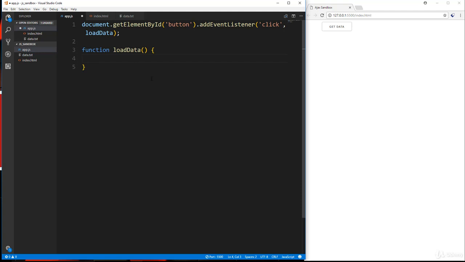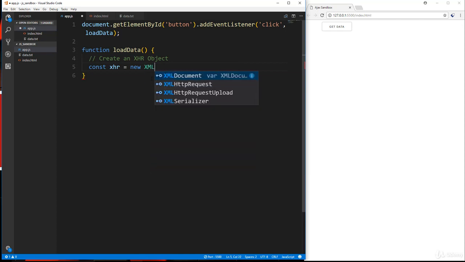So in this loadData function, first thing we want to do is create an XHR object. To do that, we're going to create a variable called xhr. You'll see XHR, or sometimes you'll actually see XMLHttpRequest like that. XHR is a lot shorter. I like to use that. And we're going to set this to new, just like we would use any constructor for any object, and then we're going to say XMLHttpRequest. So we're actually instantiating it just like any other object, just like we would with a custom object that we created a constructor for.